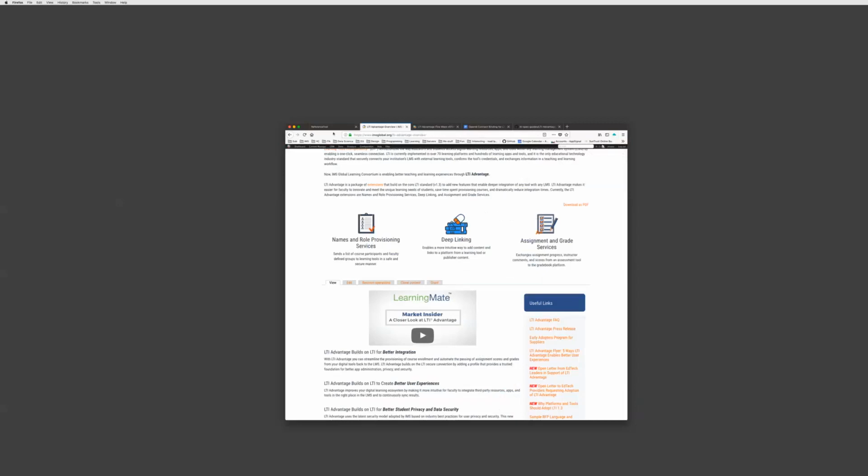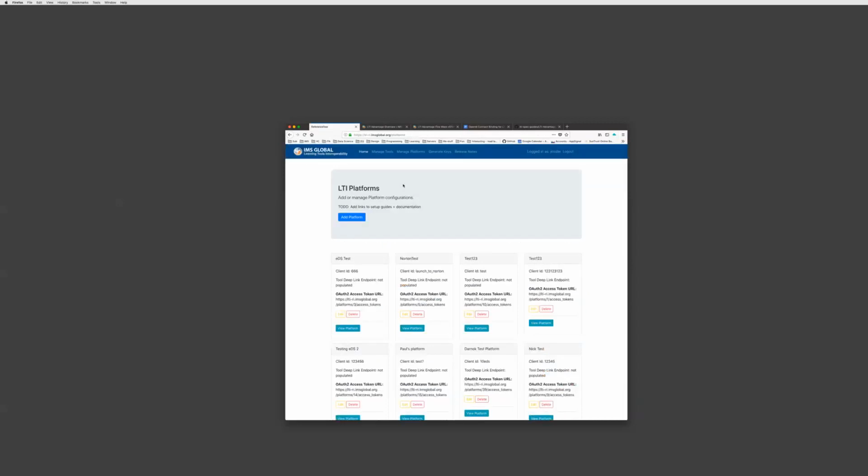So what we've built here, and I'm going to switch my screen over, is the IMS LTI Advantage Reference Implementation. What we've noticed so far from member feedback is that this has cut down the time to implement LTI dramatically, because you have a known good tool or platform that you can develop against.